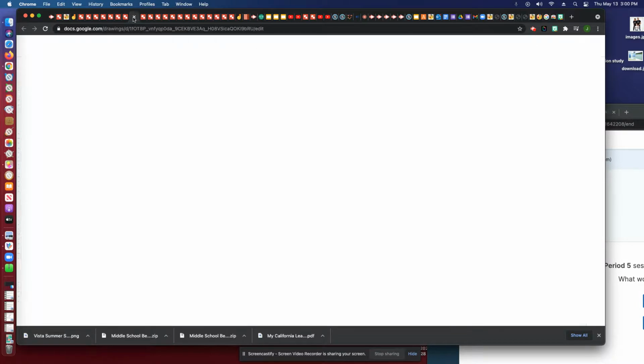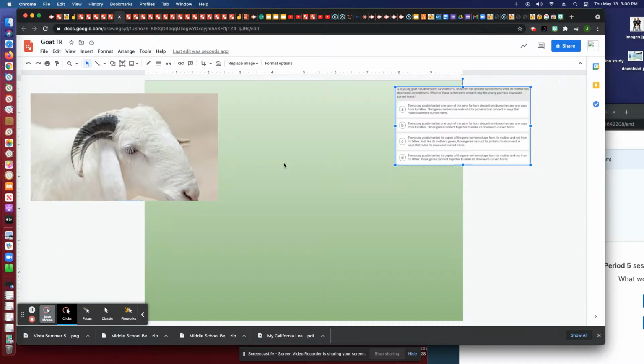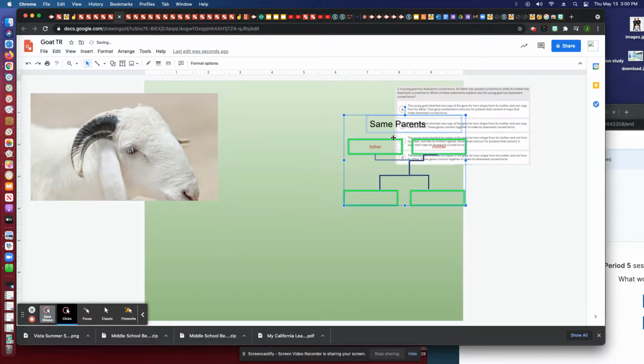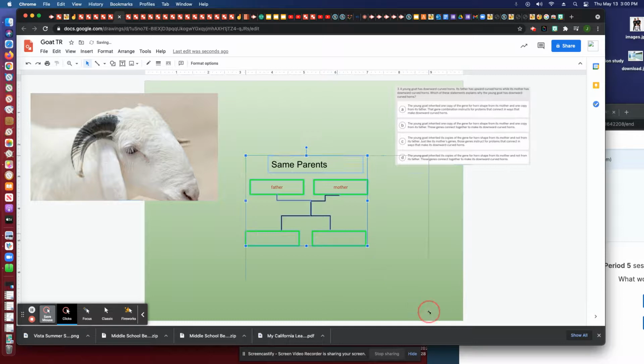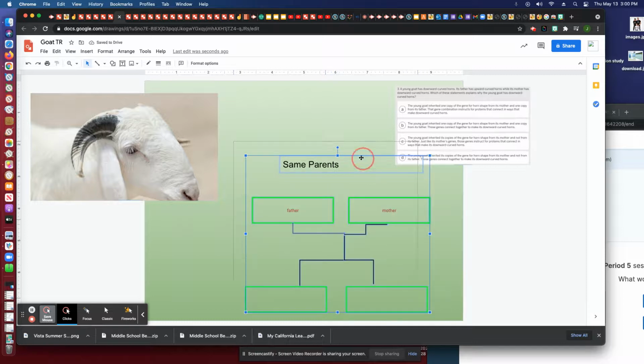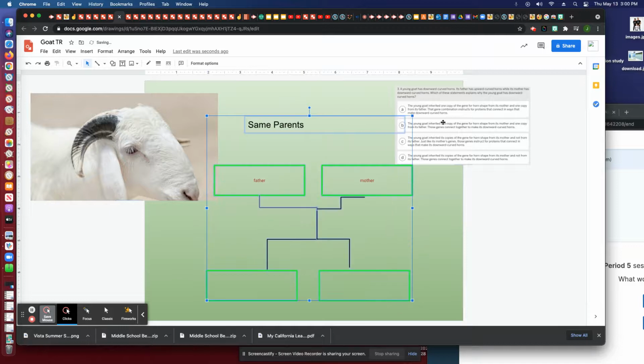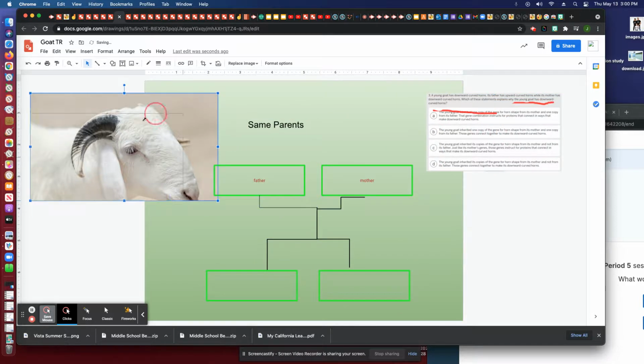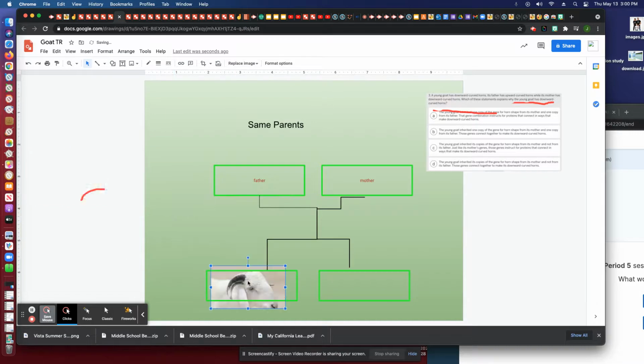We're going to copy this, and we're going to paste it here. And now this is the baby goat, and it has downward curved horns, right? And we have a mother and a father.